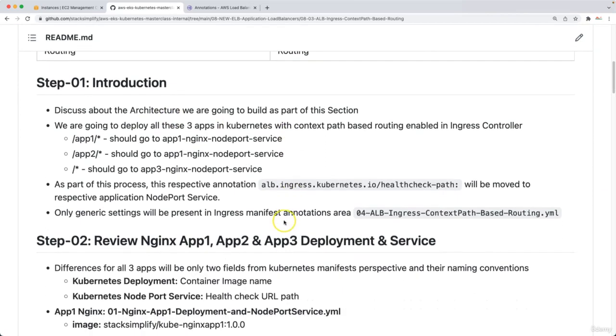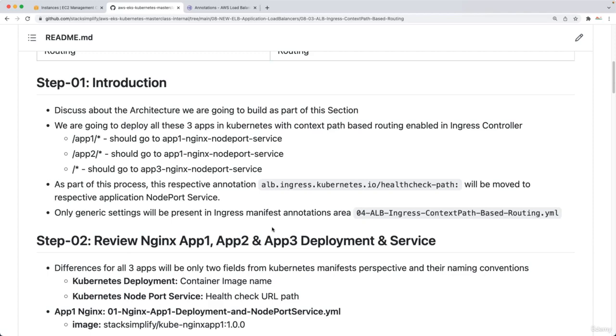As part of this process, we are also going to move our health check path annotation to the service level, which is inside the node port service. Why do we need to do that? In the ingress service we can define a health check path if it is common for all the applications you are load balancing.